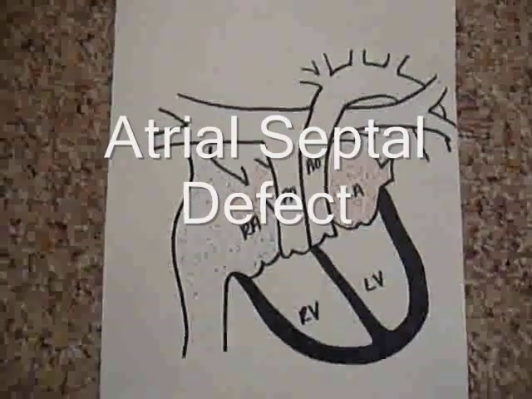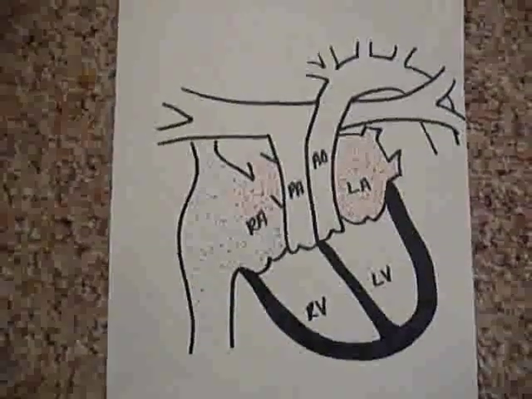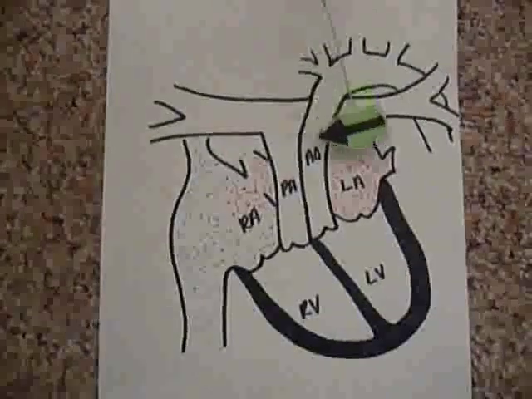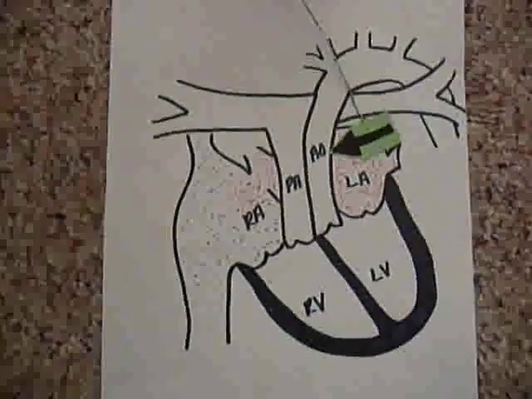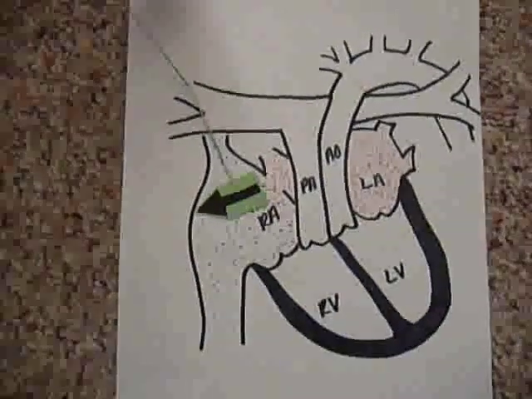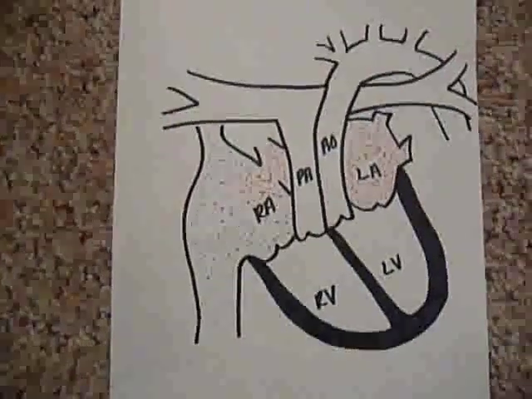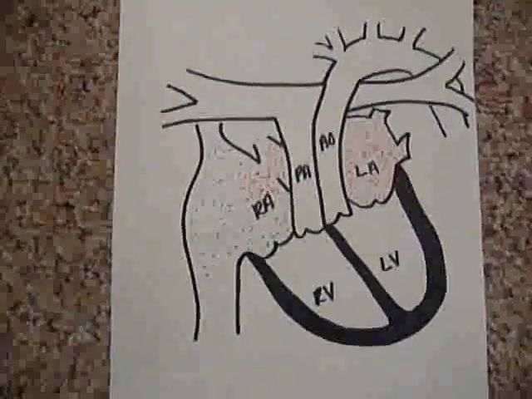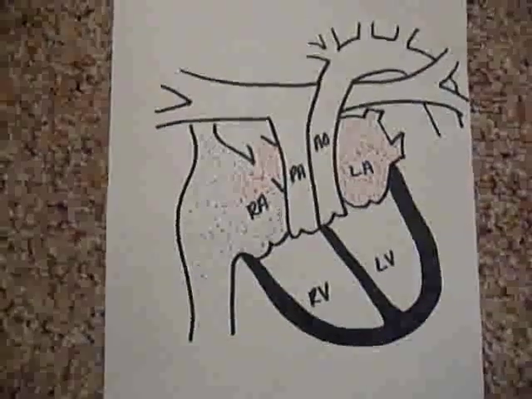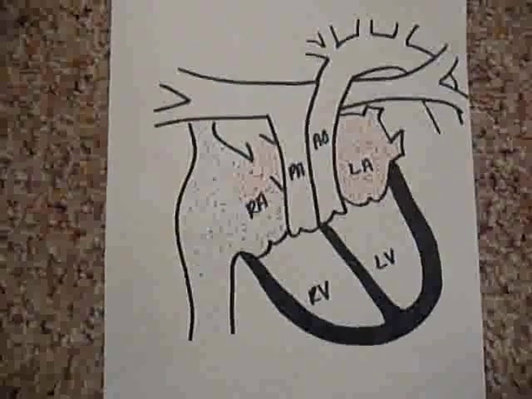Atrial septal defect is an opening between the left and right atria. This allows for both oxygenated and unoxygenated blood to mix. Blood from the higher pressure left atrium flows into the lower pressure right atrium, as seen here by the colored dots. Red dots represent oxygenated blood, and the blue dots represent unoxygenated blood. Presentation of this disorder can be asymptomatic, but can lead to such complications as congenital heart failure, murmurs, atrial dysrhythmias, and pulmonary emboli.